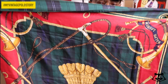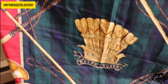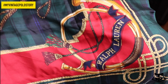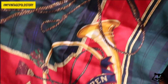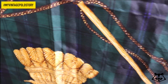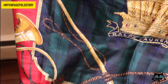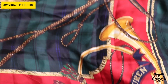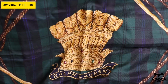Check it out. This is an equestrian silk, a big silk scarf. It has a couple of pieces on here, the equestrian instruments: the horn, the foxtrot. It also has the horse whip on it, and also the cane, with the emblem in the middle. It's 100% silk.